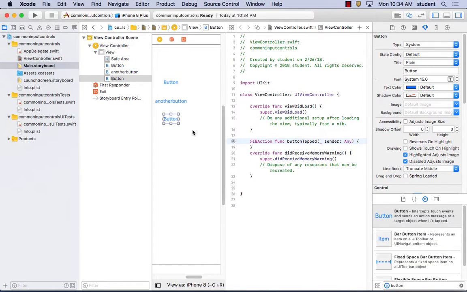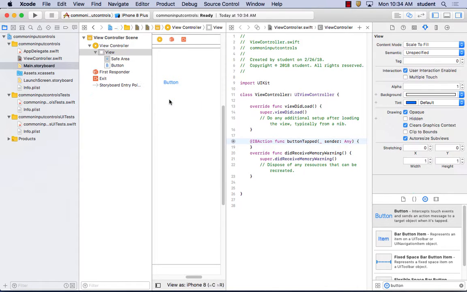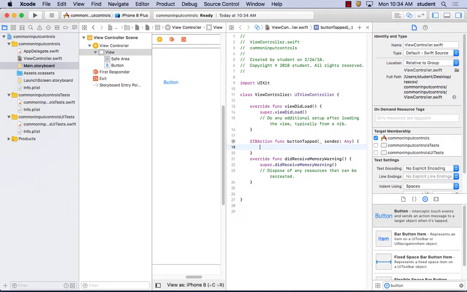Okay, I'm going to move on. Let me delete this. That's not what I wanted to do. I just wanted to point that out right there. Okay, let's move on. On page 225, you kind of get the idea. Was the button tapped? You can put inside your logic here if you want.